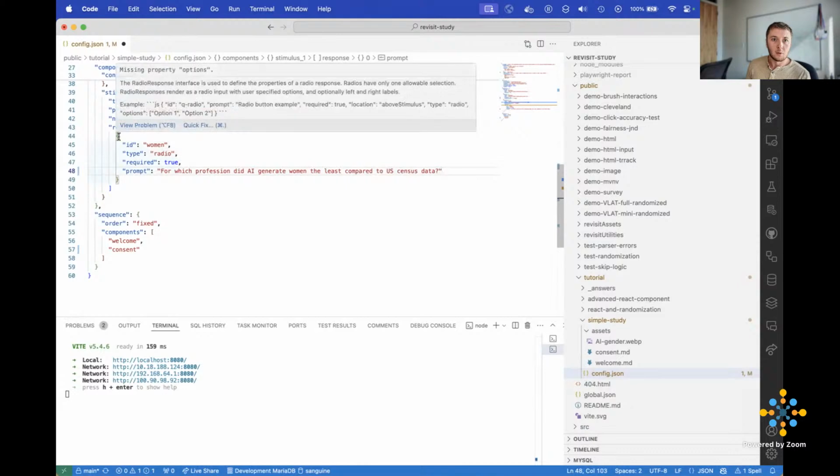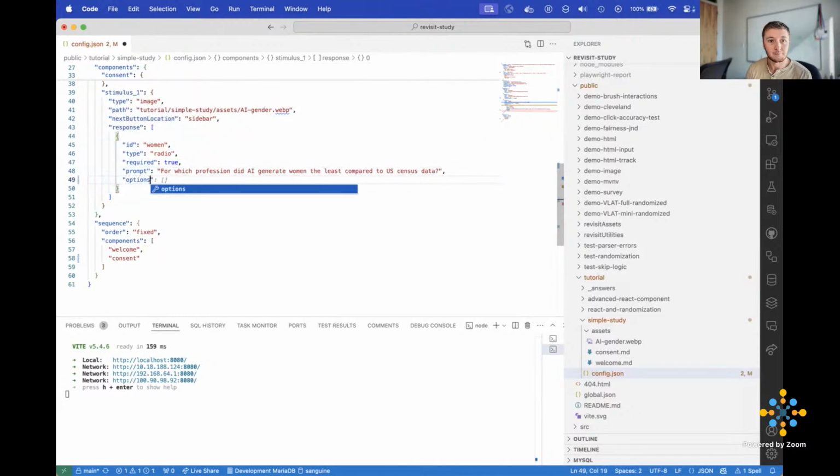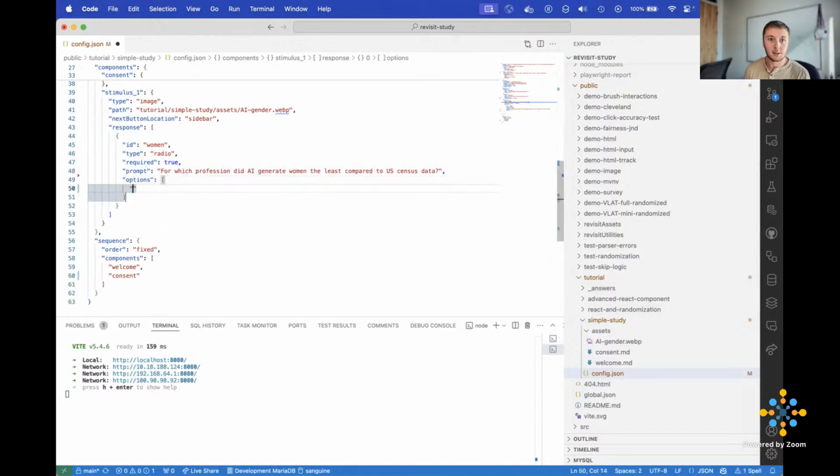And now there's only one more required property. So you'll notice that we actually have included the 4 required properties that it was initially asking for. However, because the JSON schema is pretty intelligent, it knows that we're using a type of radio for our question, and there's an additional missing property. Radio responses require the options property. So let's add that in. And in this case, we can just add them in as strings. So the options that I'd like to add here are going to be doctor, engineer, dishwasher, and janitor.